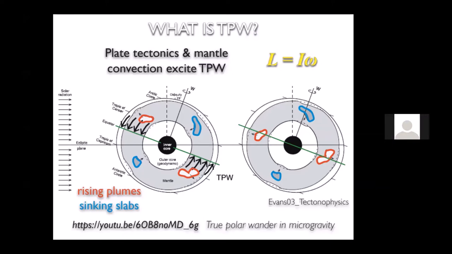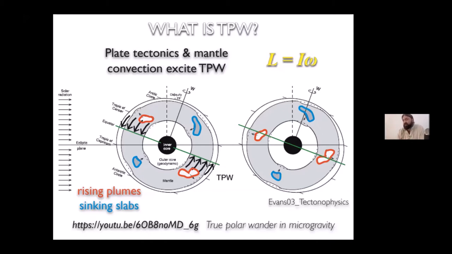In this cartoon that Dave Evans nicely illustrated, you have the plumes wanting to be on the equator and the slabs wanting to be on the pole. In reality, because the mantle is stratified by density, it's a little more complicated than that, but this works as a sufficient approximation. More importantly, this is a global thing — you shouldn't think of one plume or one slab driving true polar wander. It's really the globally integrated inertia.